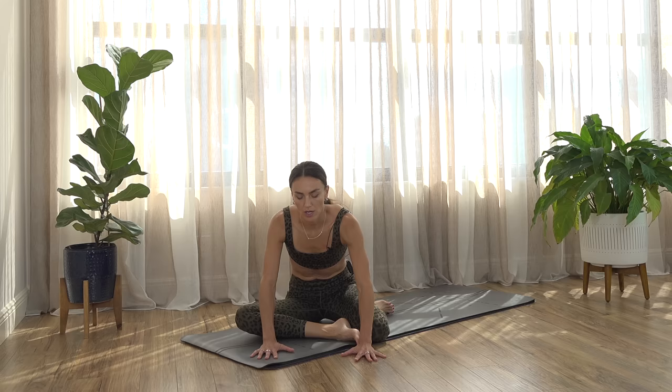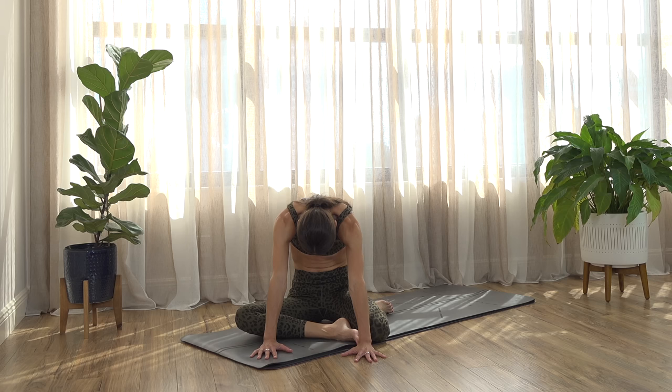Couple of breaths. And you can visualize the back of your heart opening up. And any unwanted emotions, experiences, memories that are stuck in your heart that are holding you off from growing, moving forward, moving on, visualize all of it leaving the heart. Visualize the light from the universe, healing light from the Creator entering the back of your heart, healing everything that needs to be healed. This light is absorbing all the darkness.